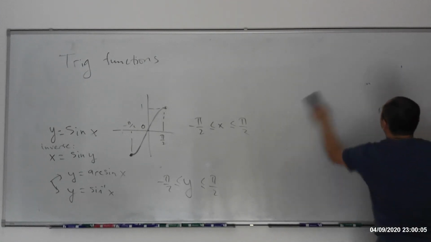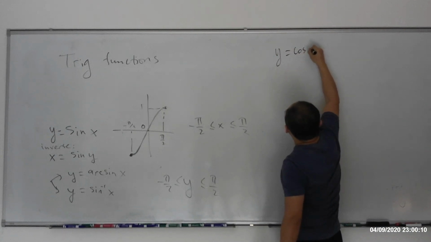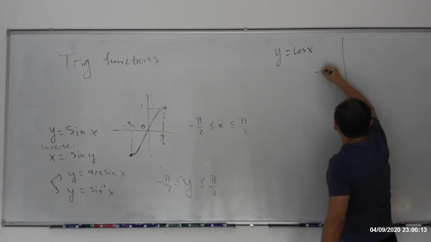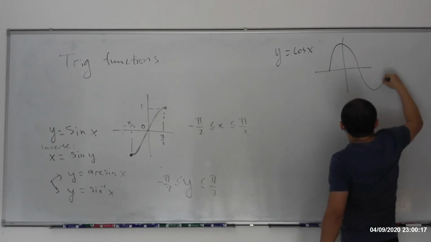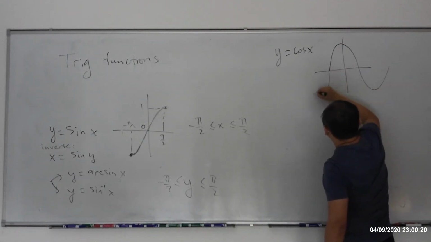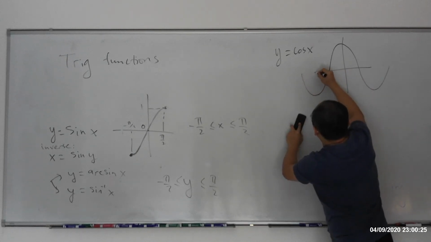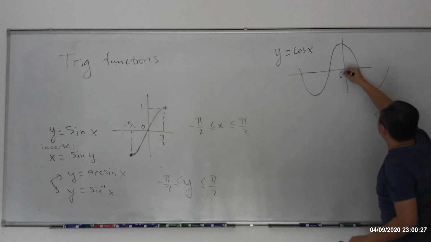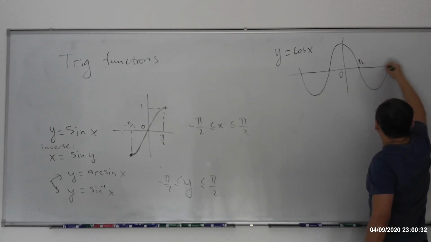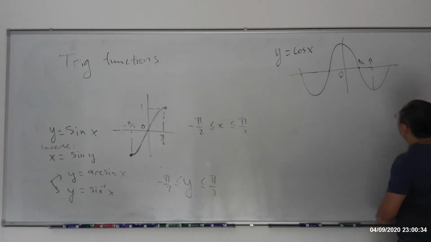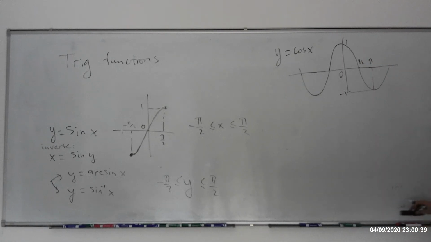Similarly, for the cosine function, if you have y equal to cosine of x, let me draw the graph for you. The graph is going to be like this. Kind of like this. Keep going up, going down. Zero right here. This is pi over 2. This is pi, and again, you see that this is negative 1. This is 1. This graph obviously is not one-to-one.